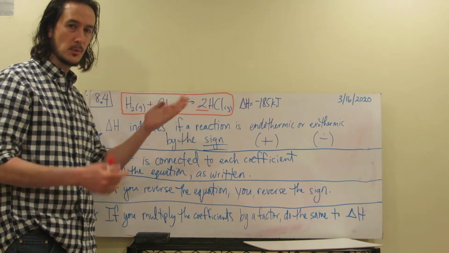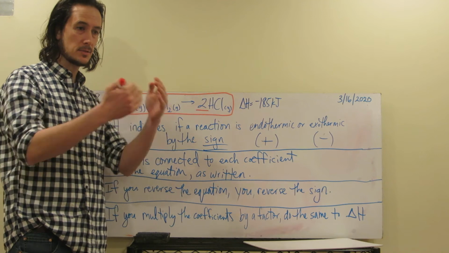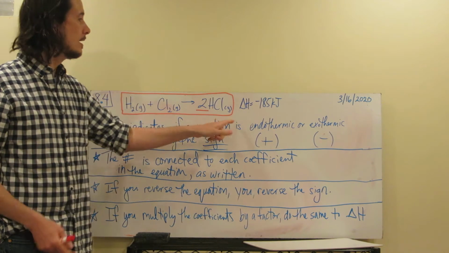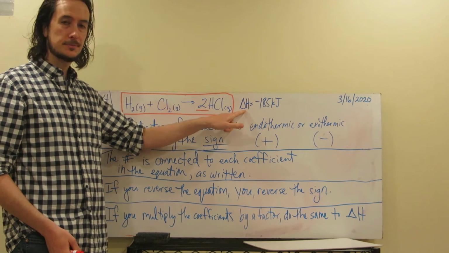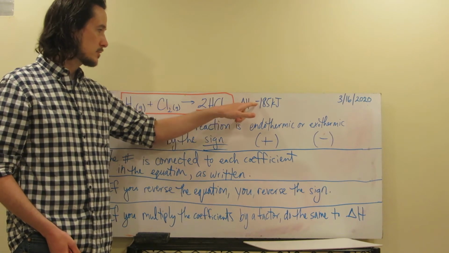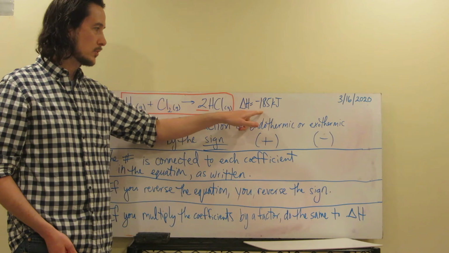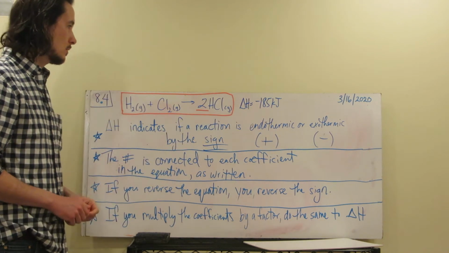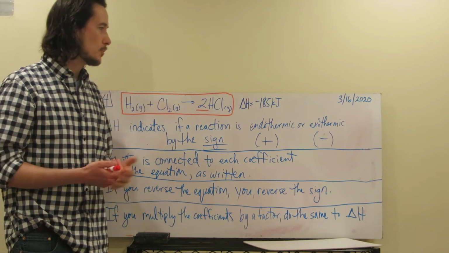No problem with that. We can convert from mass to moles and moles to molecules, and you can do that. But now we're throwing in this delta H. Okay, so we have a delta H. We see that it's negative. That's important. And we see a value of 185 kilojoules. So just talk about a few points here.